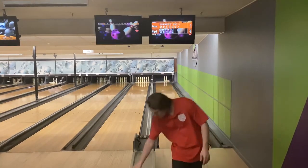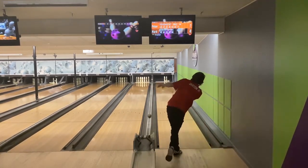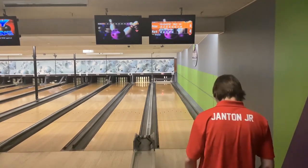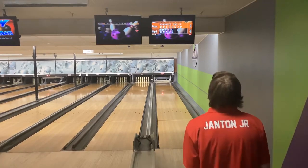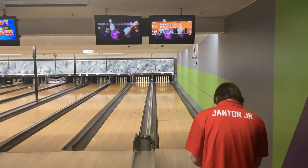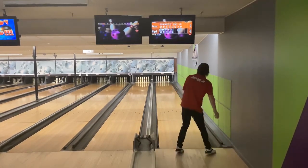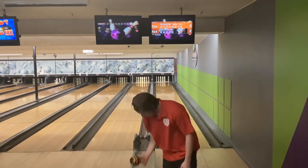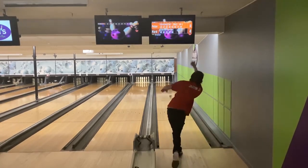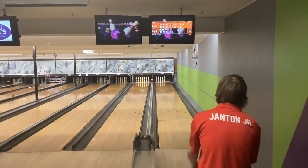Heavy on the head pin. Chops out 3. Let's get this for his 10. And he went by it. So now he's at 84 through 8. He chops out the 6 pin. He's getting closer to the head pin. He's got the 4 horsemen left with the 9 pin. No wood.